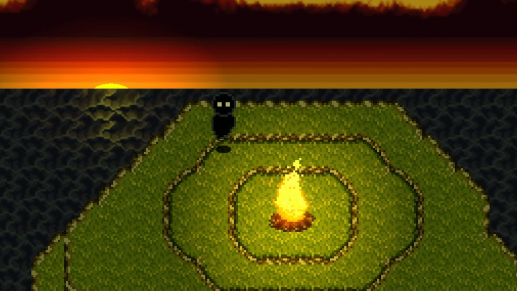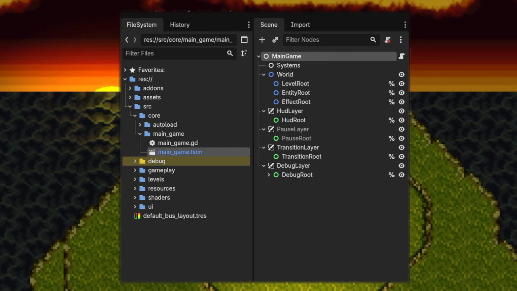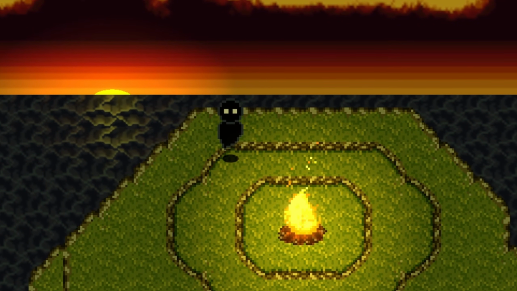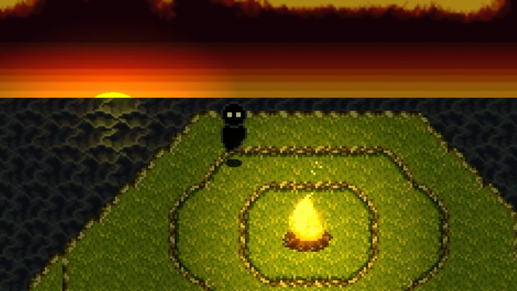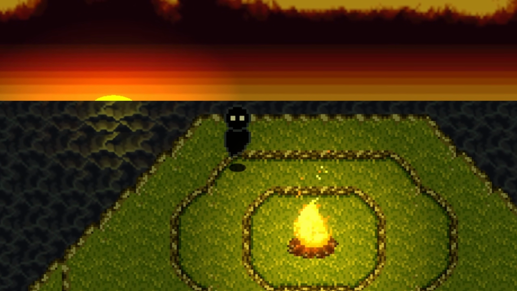In the last video, we put the main structure of the project in place, giving us a foundation for this vertical slice. But before we start programming the gameplay, there are still a handful of setup details worth taking care of. None of which are especially complicated, but it's a good idea to handle these now to avoid having to bring what we're doing to a halt later.